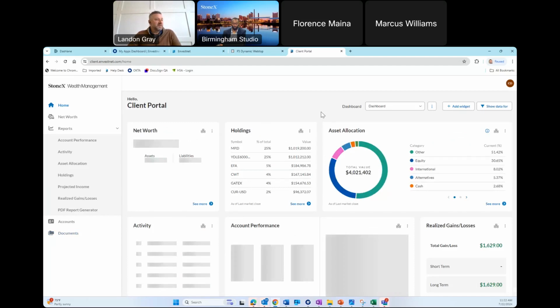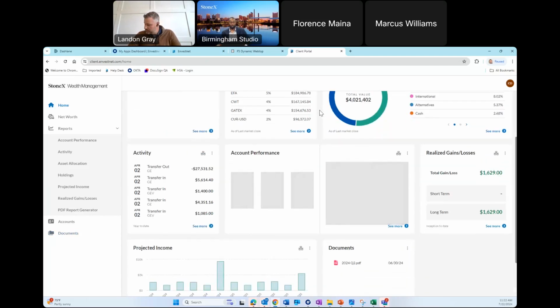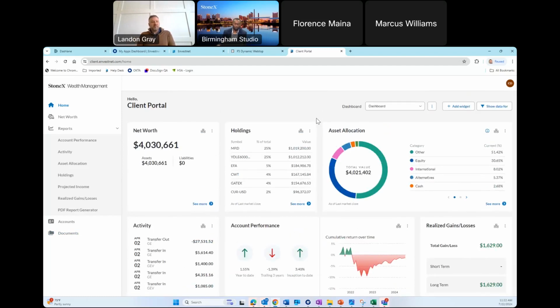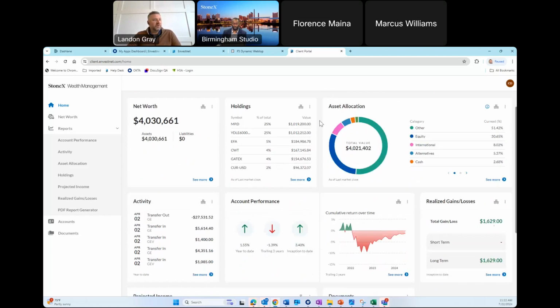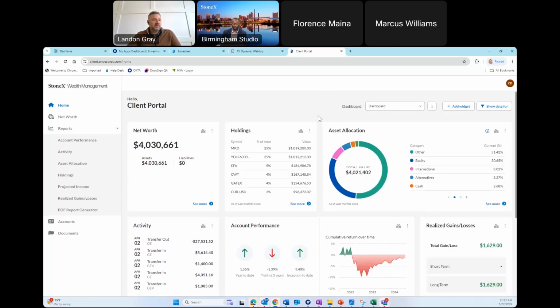Marcus, that was kind of everything that I wanted to go through. Again, this is the desktop version. Marcus mentioned the mobile version, so he can talk more about that, but we do have a mobile version that your clients can utilize to view this exact same screen. They would use their same login credentials, and the experience would look the exact same, but on the phone or on the mobile app.